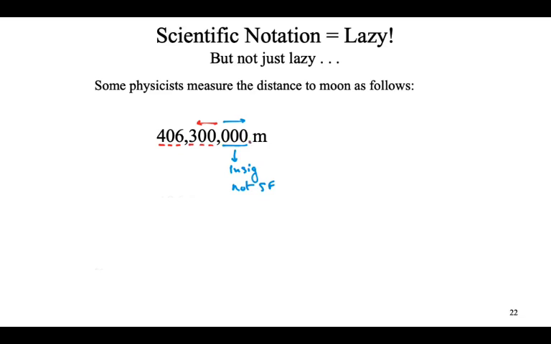Could I put in a decimal point? If I put that decimal point, then the blue ones are significant, right? So maybe I shouldn't put the decimal point there. I'll put it over here. No, because now it's saying a different number. So I can't place the decimal point there because now that changes the meaning. Instead of it being, what was it, 400 million, I'm now 406,000. That's a pretty significant difference. So I can't put the decimal point there.